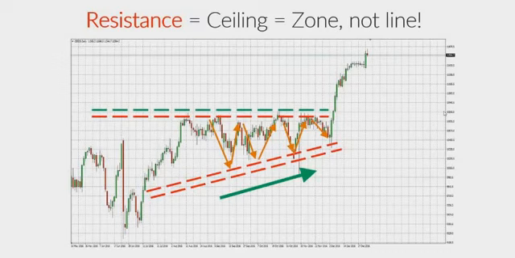So again, what are we actually looking out for? We're looking for a support zone. We're looking for a resistance zone. We're looking for a range of prices where we can recognize an opportunity, and then we're looking for confirmation of that opportunity. Now, where is the confirmation of this opportunity? It's this bullish engulfing that bounced off our trend line.